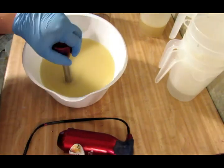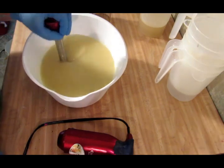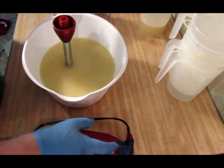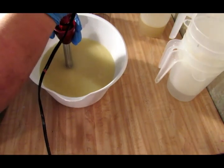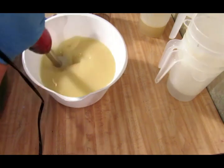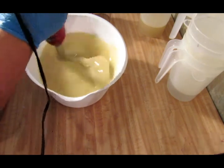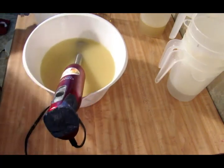In my bowl, I have my oatmeal and my powdered goat's milk like I always use. I'm out of kaolin clay right now, but that's okay. I should have some in here soon. We're going to go ahead and give it a buzz and add our coconut milk and our cream. Just make sure that everything on the bottom that's settled is coming up.